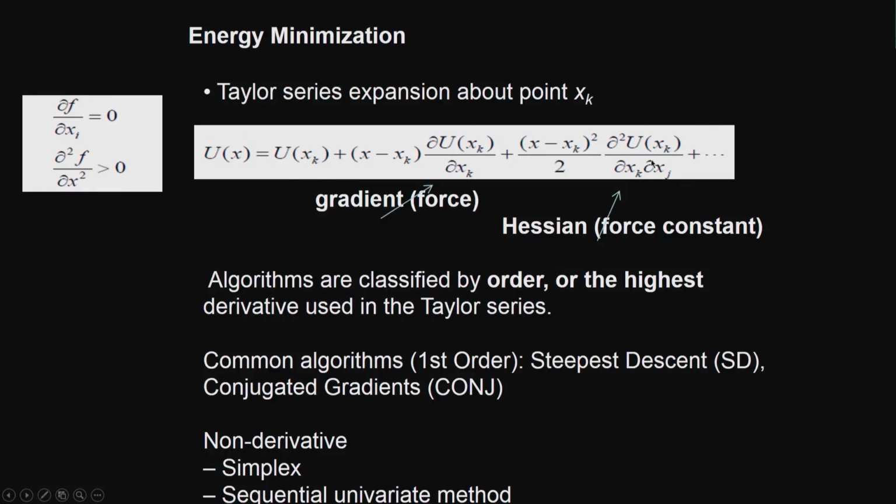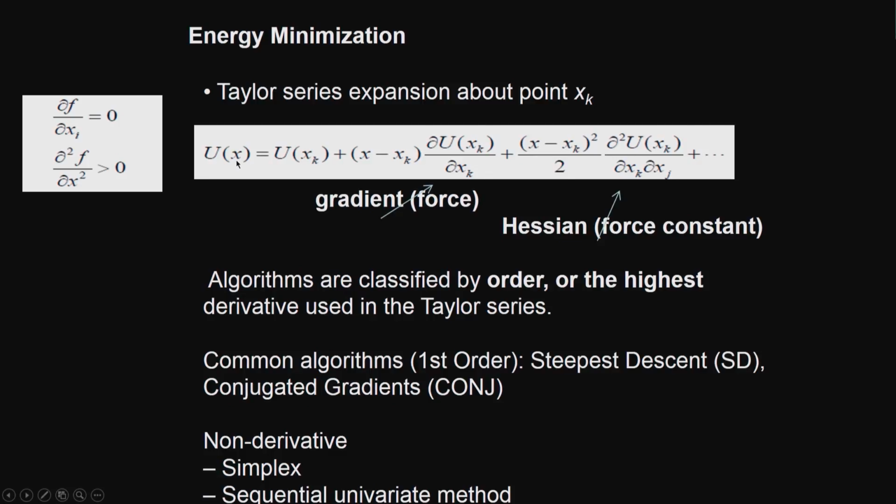There are algorithms which make use of only the gradient. There are algorithms which make use of this as well as the Hessian, and of course they do not calculate these analytically but numerically. How do they calculate numerically? You find the value of U at one particular point, and then the value of U at a very small incremental point delta. The difference in the U values divided by delta x gives you dU/dx. As you must have studied, dU/dx can be approximated by delta U by delta x, because as delta x tends to 0, this is equal to dU/dx.